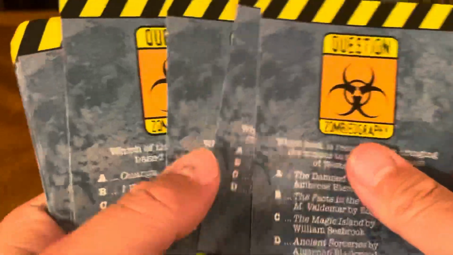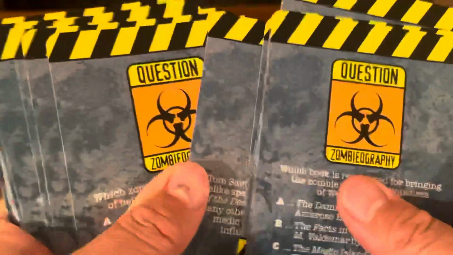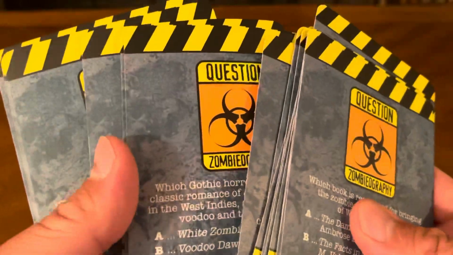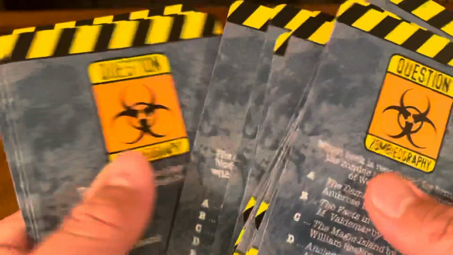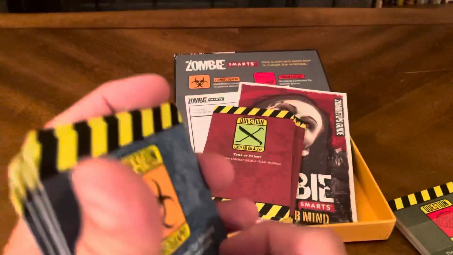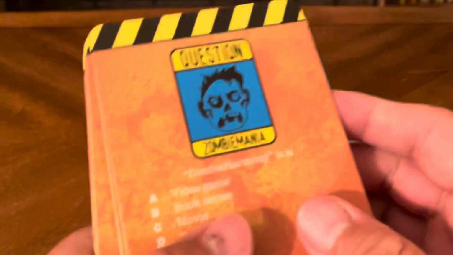Yeah, see how many of these we got. There you go. We've got 24 the last one. 1, 2, 3, 4, 5, 6, 7, 8, 9, 10, 11, 12, 13, 14, 15, 16, 17, 18, 19, 20, 21, 22, 23, 24. And I got 25 here. 25 of those cards. We got another set of cards right here, which is the Zombie Mania.